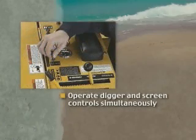Always operate digger and screen controls simultaneously so that screens do not shake when out of the sand.